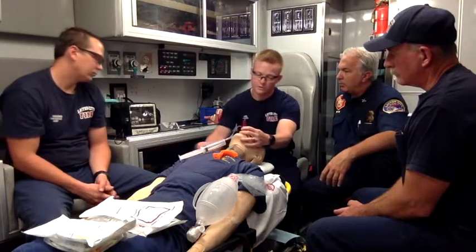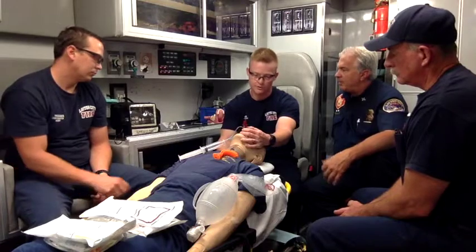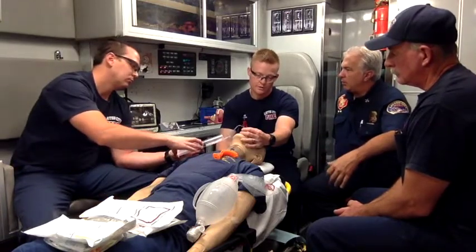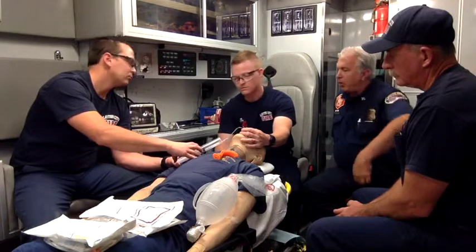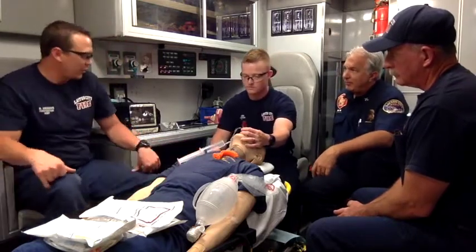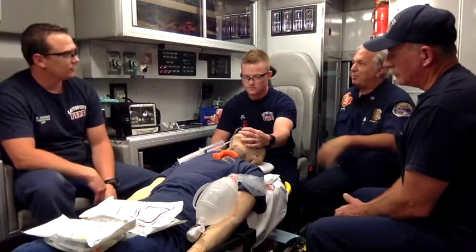So, and then what? So once we're placed, we want to fill it to what it asked for. So whatever size tube. So if it says 60 to 80, I want to make sure to put 80 in it, right? We want to go as least amount as possible to get a good seal on it. That's the important thing for us. What does the protocol say we're supposed to do on this? There's actually not a protocol in place for the King Airways. And who was the most surprised person about that?